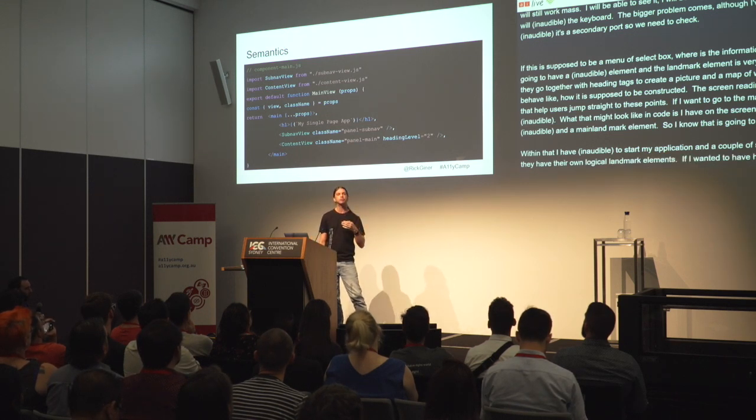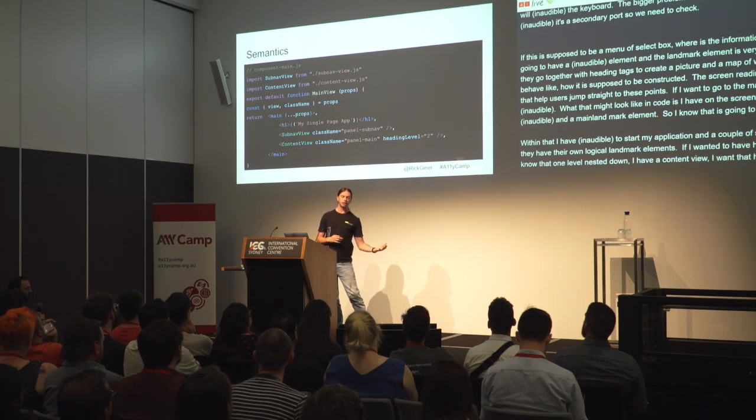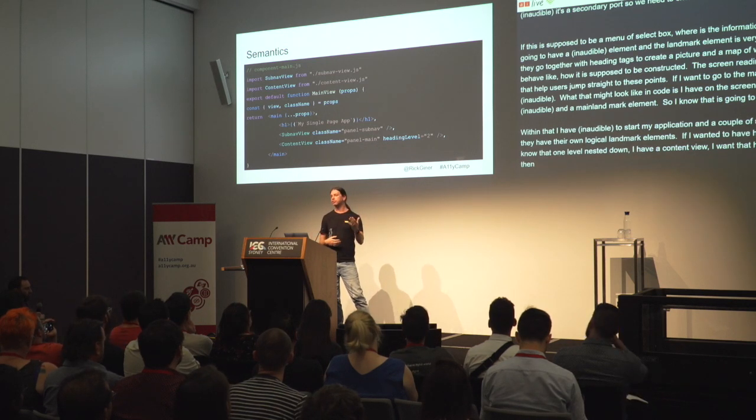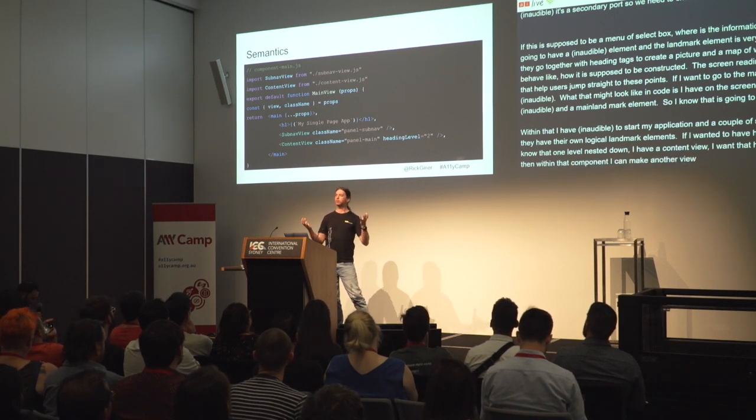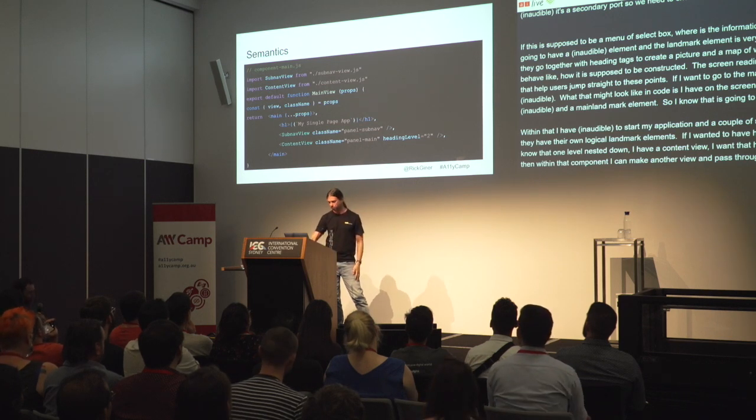I want that heading level to start at 2. So I can pass that through as a property and then use that to set the heading level inside that component. And then within that component, I can maybe have another nested view of the same type and pass through a heading level 3 as that initial level. And our JavaScript in single-page applications is nicely chunked up into subviews, so it's very easy to construct them with landmark elements and headings that remain very useful.